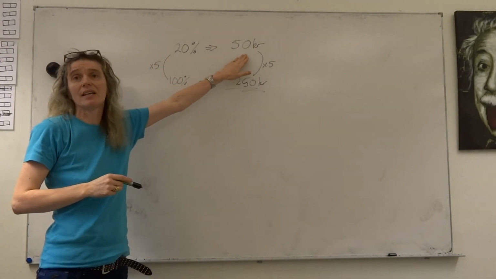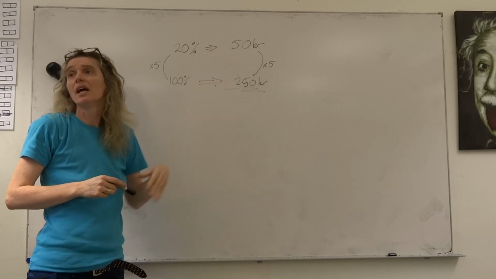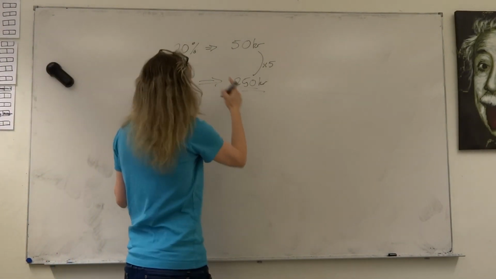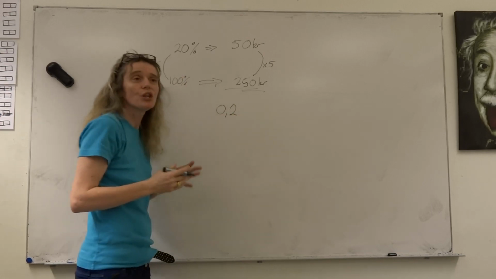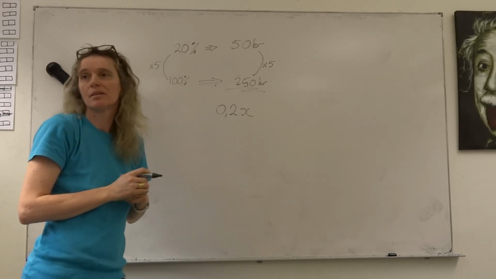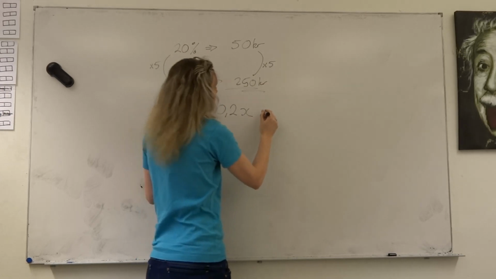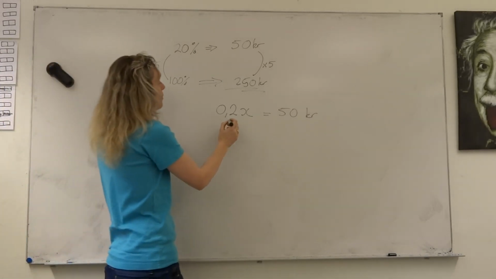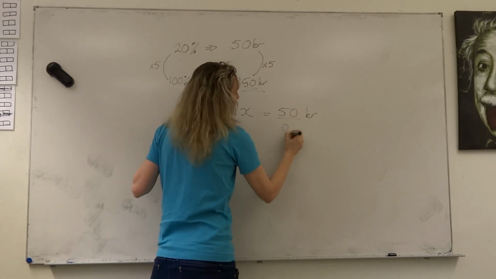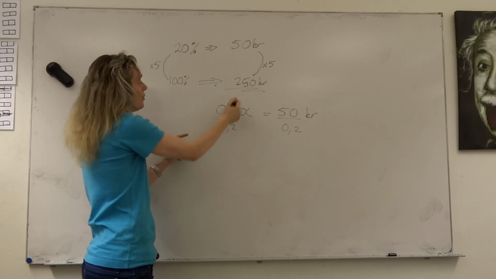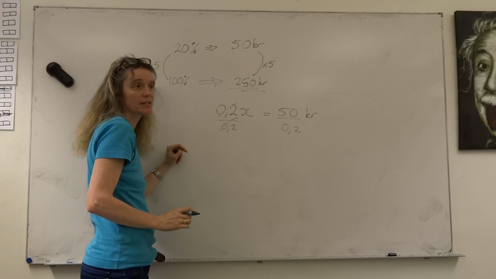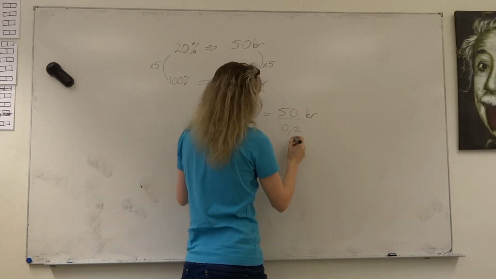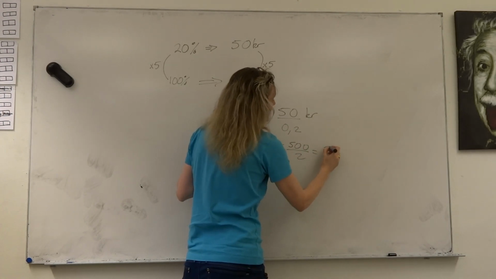If 20% is 50, that's the same as 1/5 of it. If 1/5 of it equals 50, then 5/5 of it equals 250. What we also know is the algebraic way of doing it, 20% is the same as 0.2. 0.2 of the original price, x, and we don't know what x is. But we do know that 0.2 of x, 20% of it, equals 50 kronas. So if we'd like to work out what is x here, we divide both sides of the equation by 0.2. Why do we do that? Because here we get 0.2 divided by 0.2, which is 1. So we get what one lot of x is. So we get that x, this price that we're trying to find, what's the whole amount of it? It's 50 divided by 0.2, which is the same as 500 divided by 2, which is the same as 250 kronas.